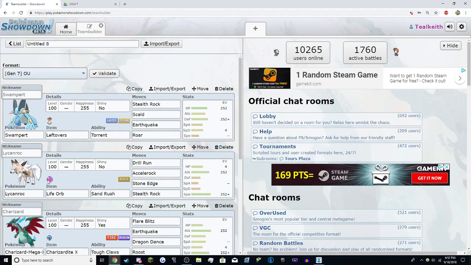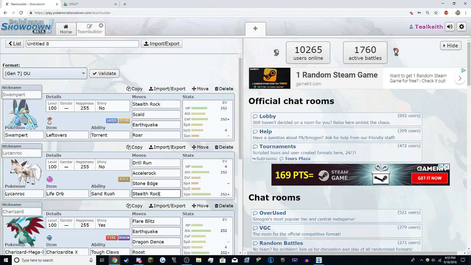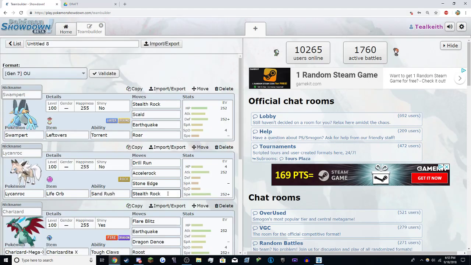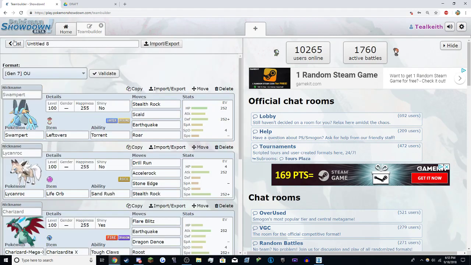Swampert we'll come back to, but Lycanroc, I'm running a bit of a different set. It's Dusk because Mega Beedrill is insanely fast. But as you can see, I have Stealth Rock again. Oh my gosh. As you can see, I have Stealth Rock. Stealth Rock is mainly because I need 2 of them. Swampert's probably going to go down early in the match.